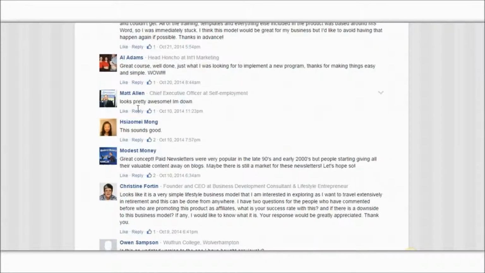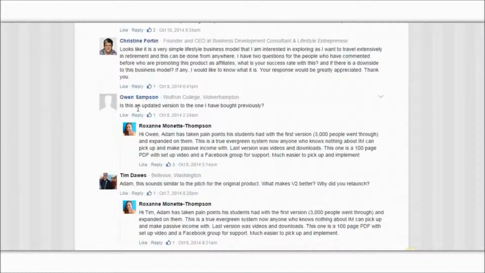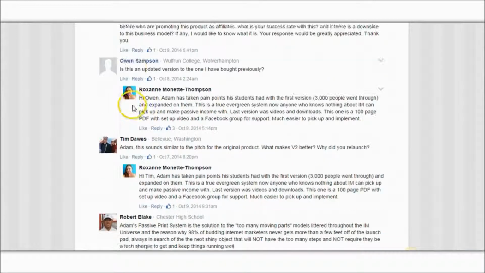And you've also got an opportunity to partner with some of these people in the back end, which you'll see shortly. And Adam really helps out really nicely with that sort of thing. So the sales page goes on from here. I won't bore you with the rest of them, but the sales page goes on with more testimonials, more questions, just to prove that the system is live and that it actually works.